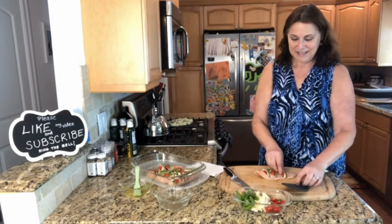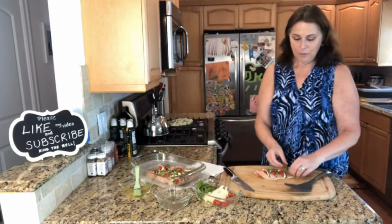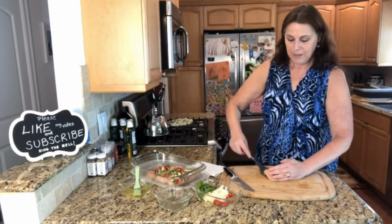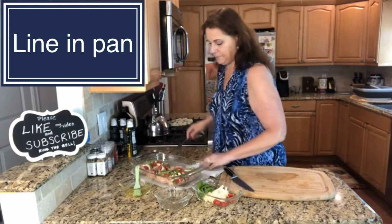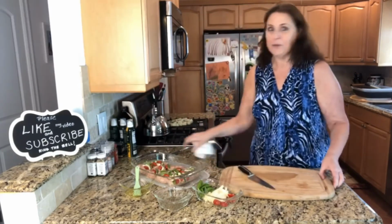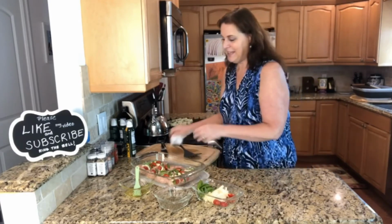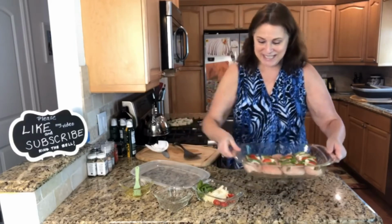Can you see? All right, I already made some up here so I wouldn't take too long with you. And then what we're going to do, all right, so see, it looks all pretty. We're going to go ahead and put it in the dish. So now let me show you what it looks like, and then we're going to season it up a little bit, okay?